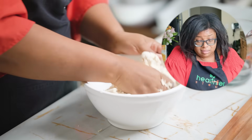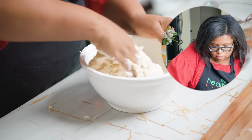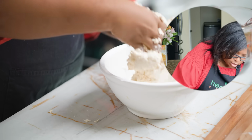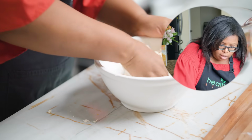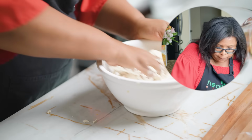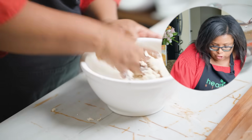And this is how we make dumplings back home. We just get it together, and this feels good to me. It's managed to pick up all the dry flour, see? And now I can literally knead this into a ball and start working it. So there it is. It's coming into a smooth ball, very smooth, and that means I have the right amount of flour to liquid ratio.